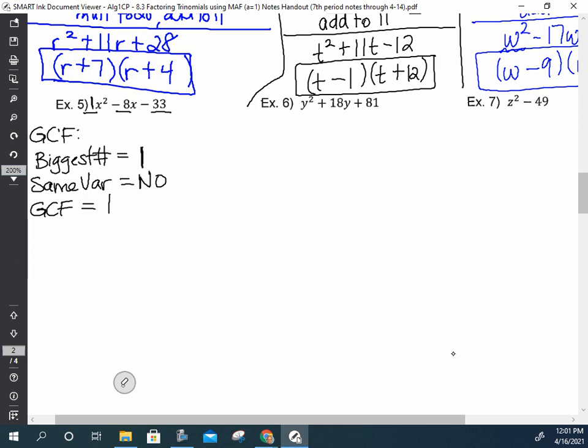Most of you, if you're good with greatest common factor, you shouldn't have to show this part. Now, you need to keep showing it with the practice, to keep doing it. But this GCF part, unless there's an actual greatest common factor, you shouldn't have to keep showing it. So this top part is more so optional, unless you actually have a greatest common factor.